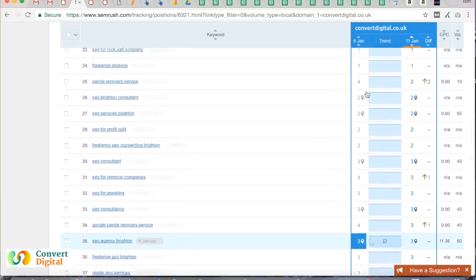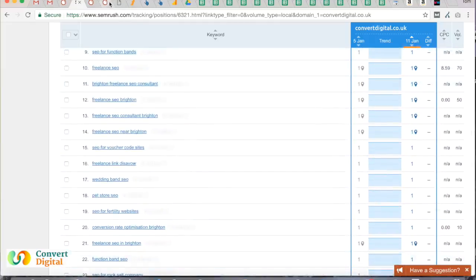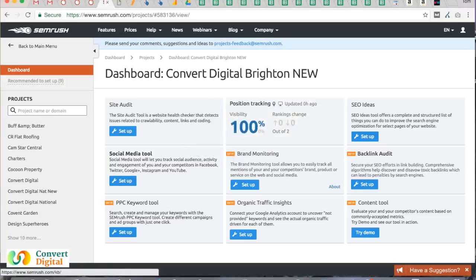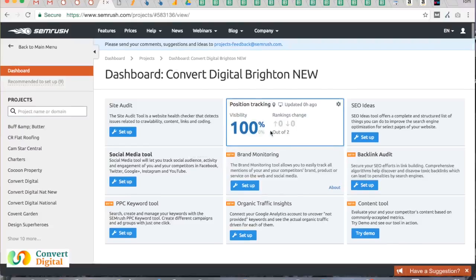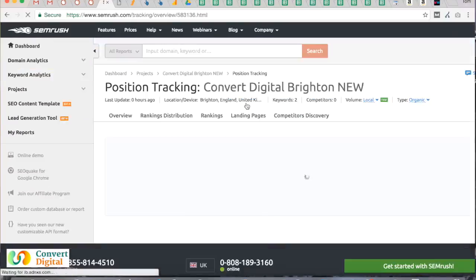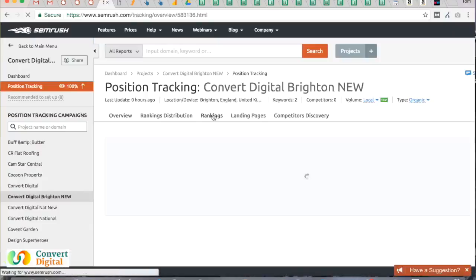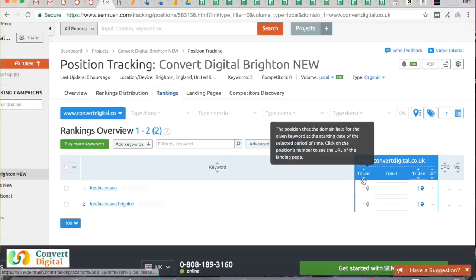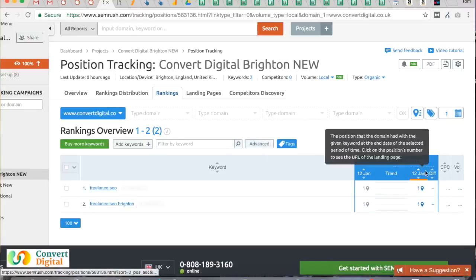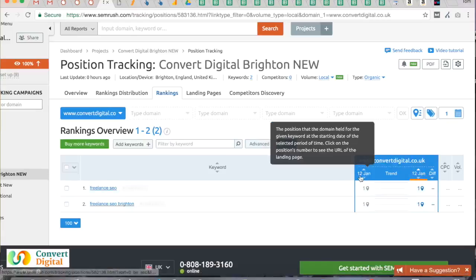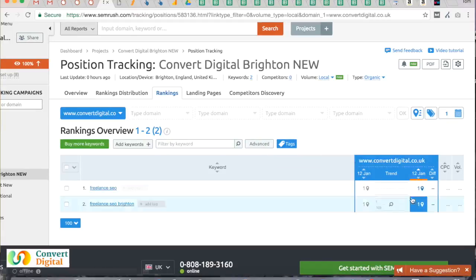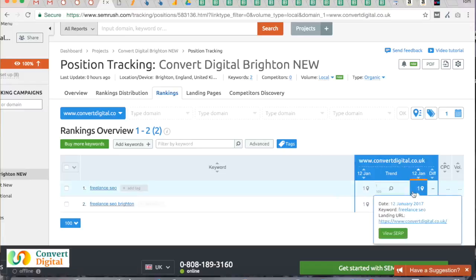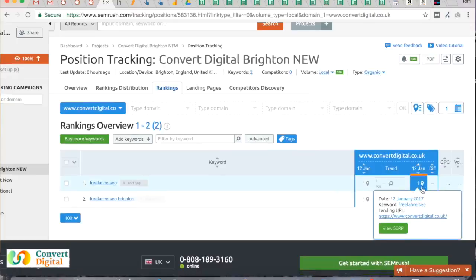The other thing that you probably find useful is once your data has pulled through, so you can see this data has come through for the Brighton ones. How about for national? We'll just look at the Brighton ones for the minute. Click in there. Go to rankings, and now it should show us, okay, so what it's showing us is, obviously it's got no date to compare to, so it's just comparing today and today, but in a week that will compare this date and then the 19th. But what we're going to do, we can click that, and that little symbol there means that I'm ranking number 1 for a pack result, Google My Business result.